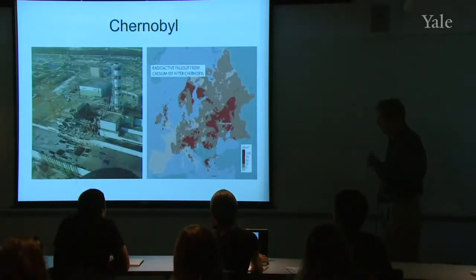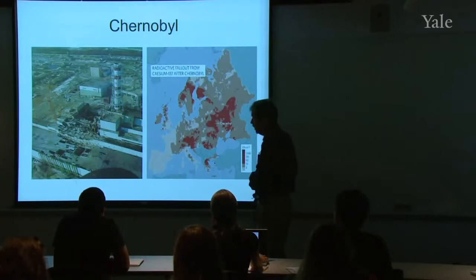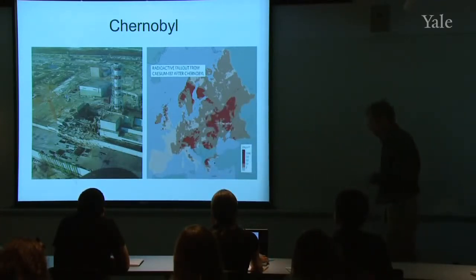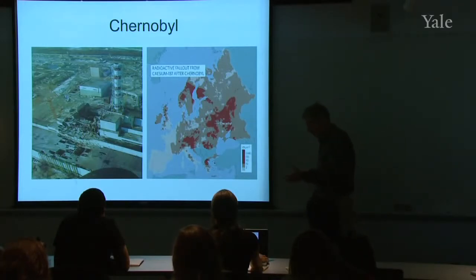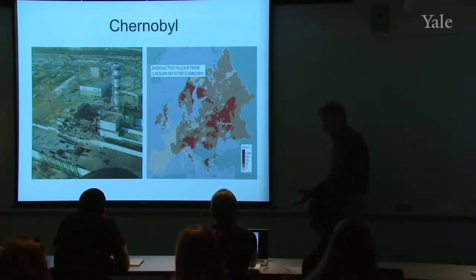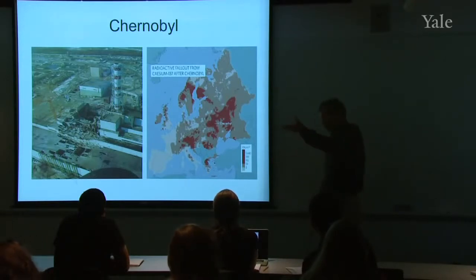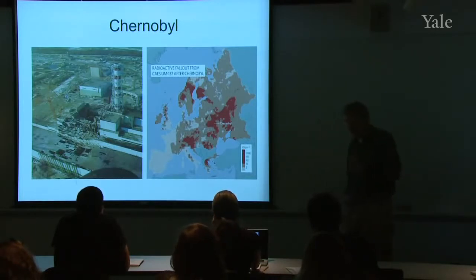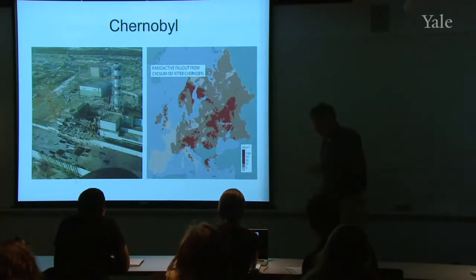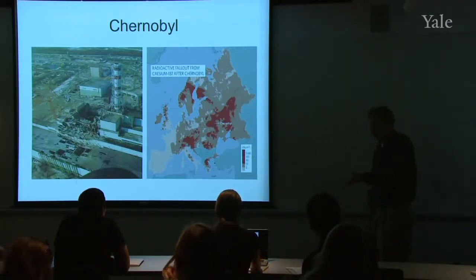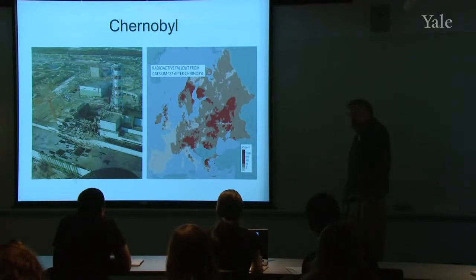So Chernobyl, a different kind of a situation. It was the meltdown of a nuclear power plant. It lasted for several days, so it's not a question of day versus night. In this case, the warm radioactive gases released from that plant did lift upwards into the atmosphere, and then the wind carried it to great distances. So maybe the drawback, perhaps the drawback of having a daytime release is it gets diluted, but it also gets up in the atmosphere where the winds can carry it to a greater distance.